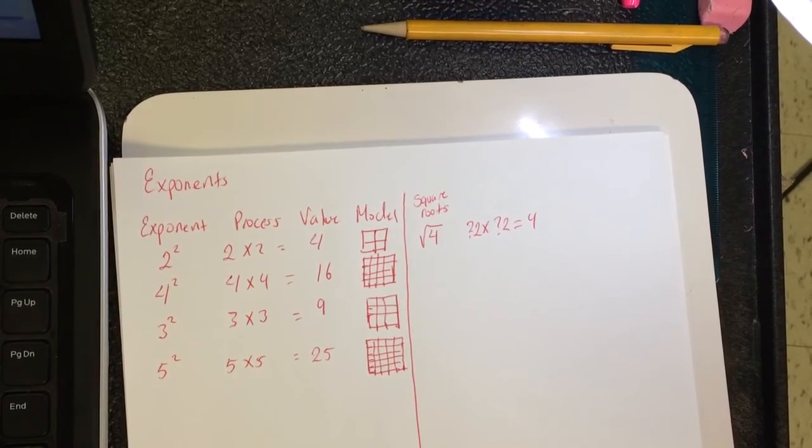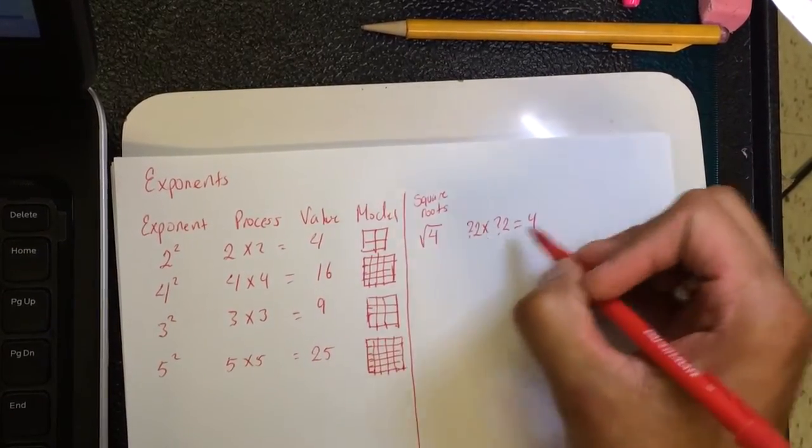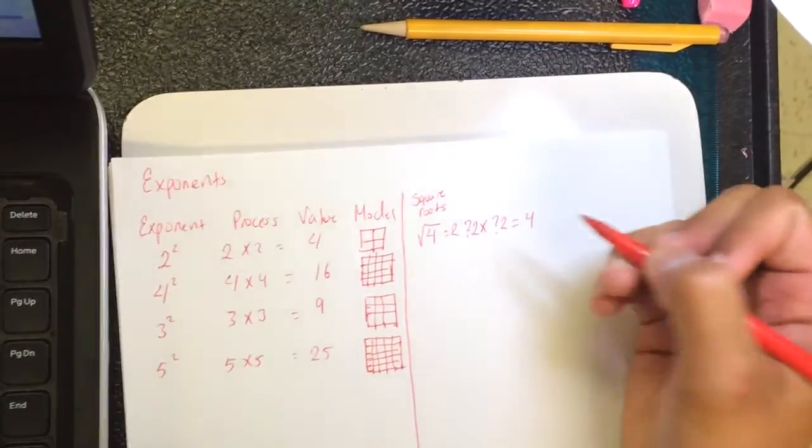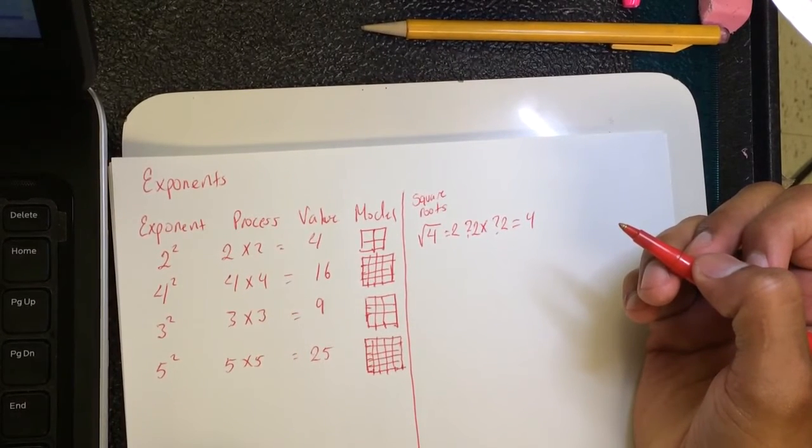Yes. So is 2 times 2 the square root of 4, or is 4 the square root of 2 times 2? The square root of 4 is 2. Is 2 to the power 2? It's just 2. I get that it's the number times itself. How come you have this? It doesn't make sense.